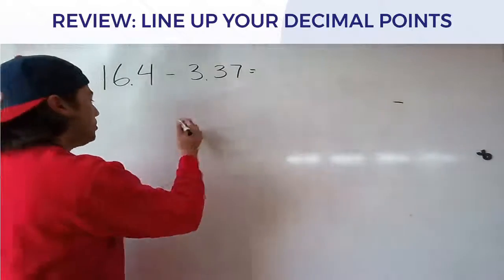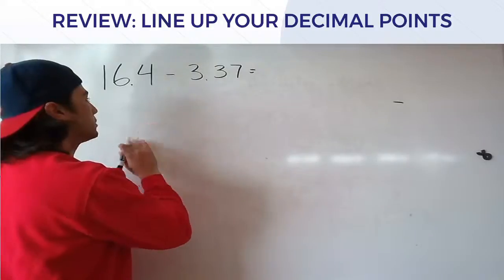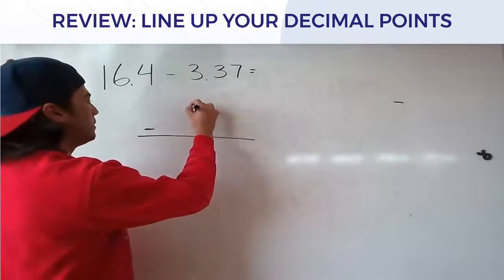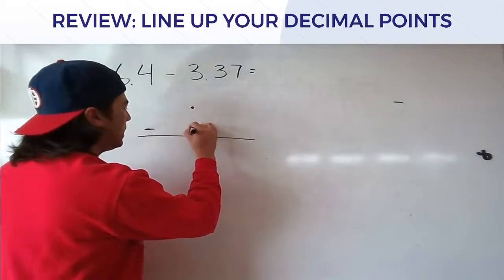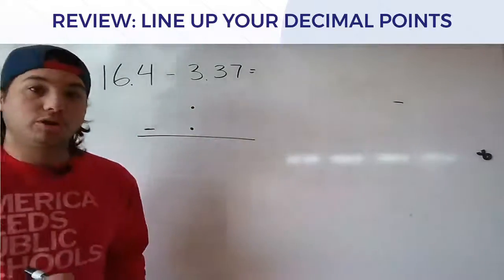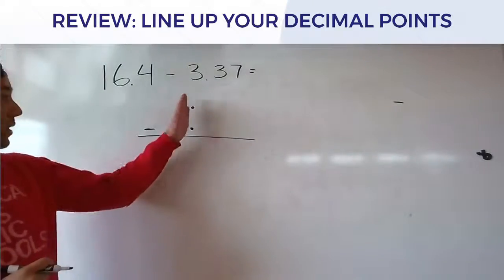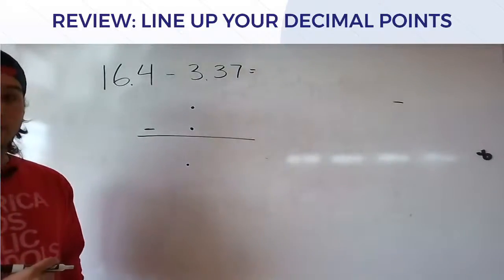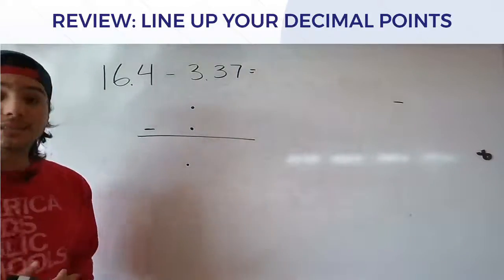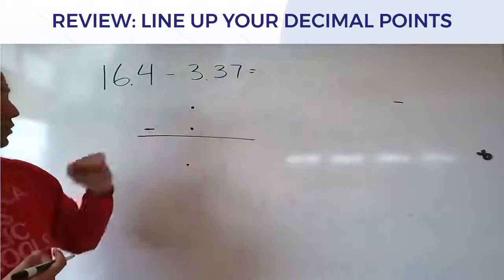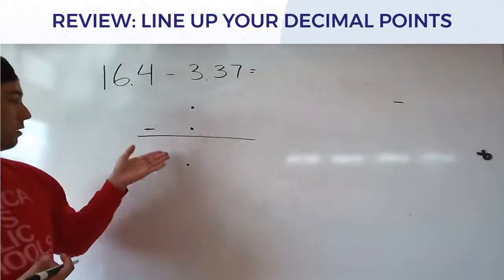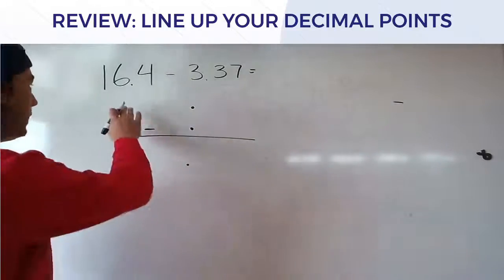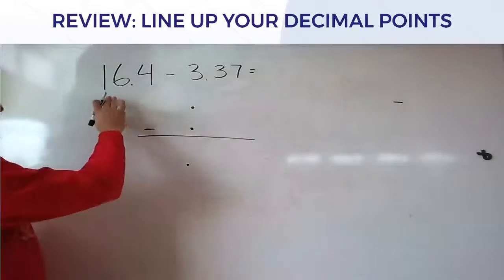Okay, so what you can do when you set this up in vertical form and we're subtracting, let me get my operation correct, okay, is really make a concerted effort to put your decimal points directly lined up with each other. And in your answer, your decimal point will also go in that straight line. Okay, in fact, you could try this today: the first thing you do, set up your structure and then line up the decimal points. And then you're going to fill in your numbers based on where the decimal points are.